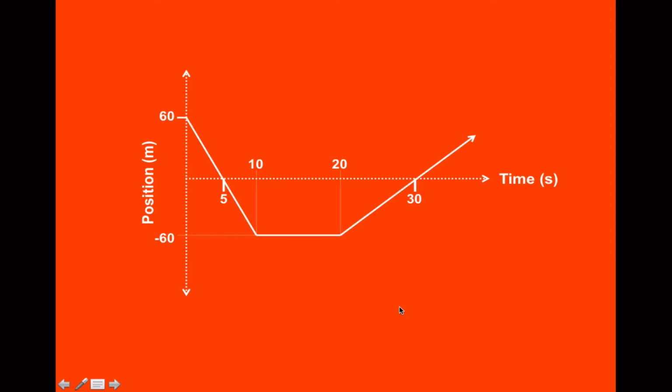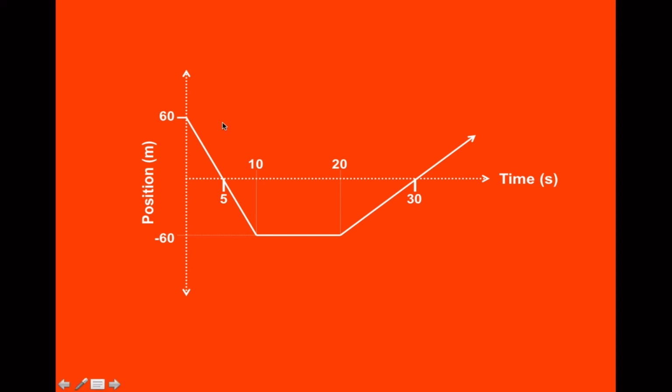Now we have this one. This is just horrible. So you can freeze the screen. See if you can make the corresponding velocity time graph. Be careful. And then I will put up the answer. So you can freeze it now. And you probably didn't freeze it, right? You're probably just waiting for the answer.